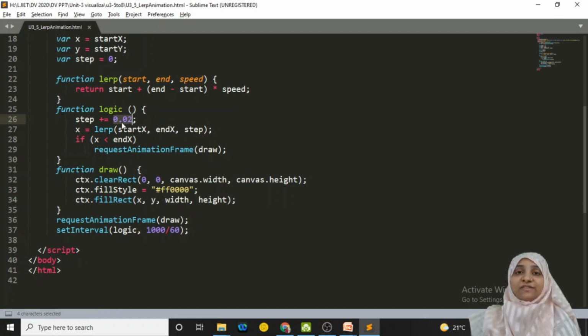You can make it 0.1, so the value from 0 to 1 will go in only 10 steps. If you are taking a very small value, your animation will be slow. If you are taking a larger value, it will be fast. So here with 0.02, I am interested first in seeing slow animation.